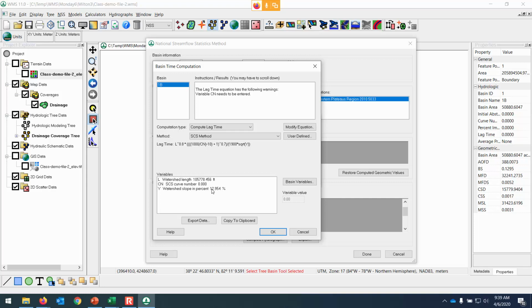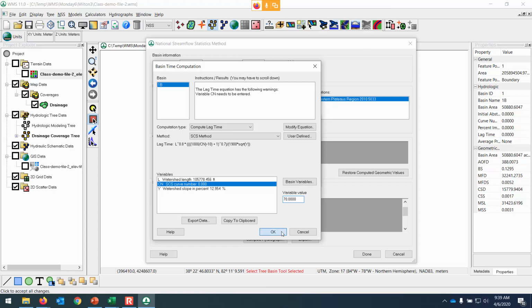South of Tazewell Valley, Hurricane, I guess things just aren't quite as steep there. That's why there's so much suburban development. But what we do need to have in here is the curve number, and a typical curve number for this area would be 70, and it's just going to be using that to calculate not the runoff amount, it's just using it to calculate the time of concentration / lag time.